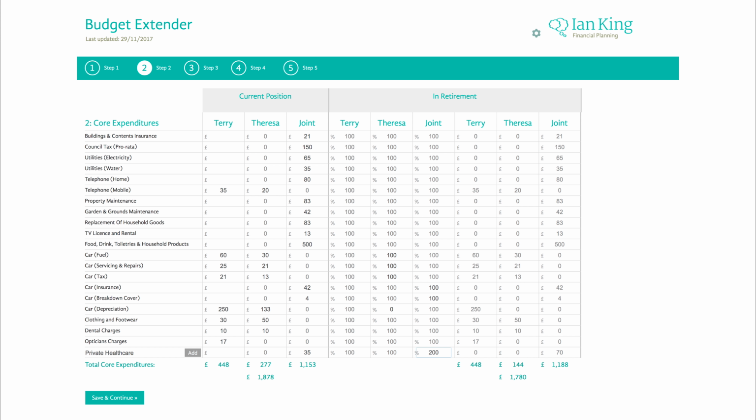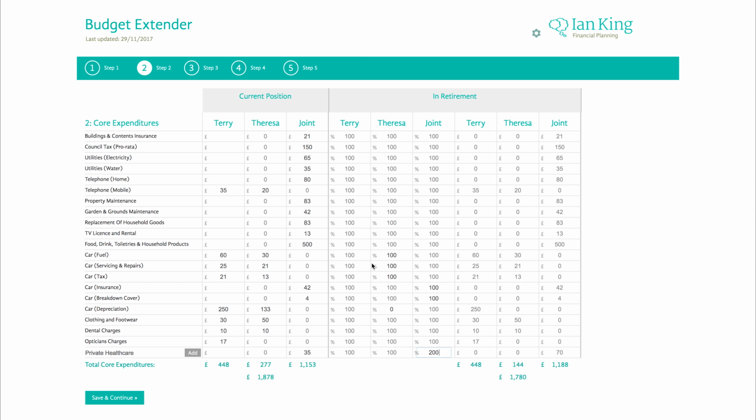As another example of how the planner can be used, let's say that in retirement you will only likely have 1 car. The motoring costs at present are split, with individual costs for each of their vehicles, plus some joint costs for insurance and breakdown cover.